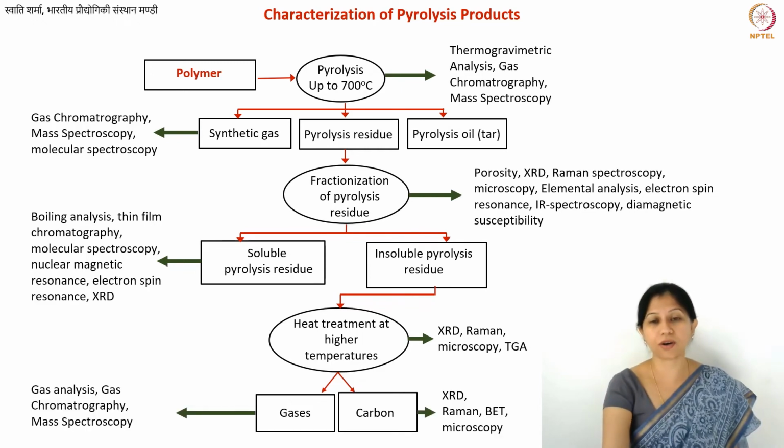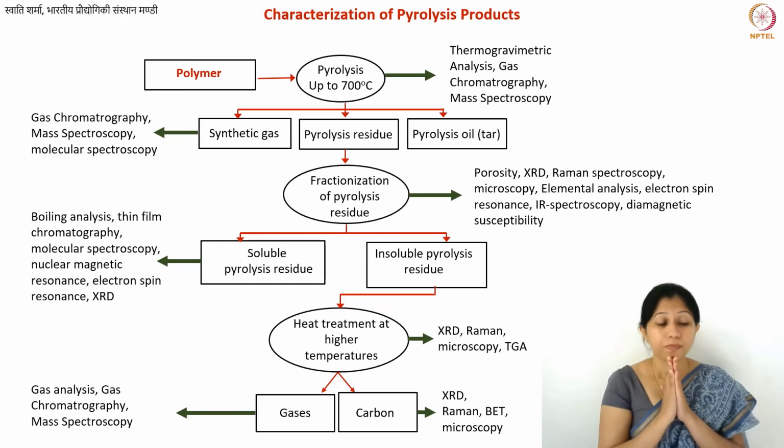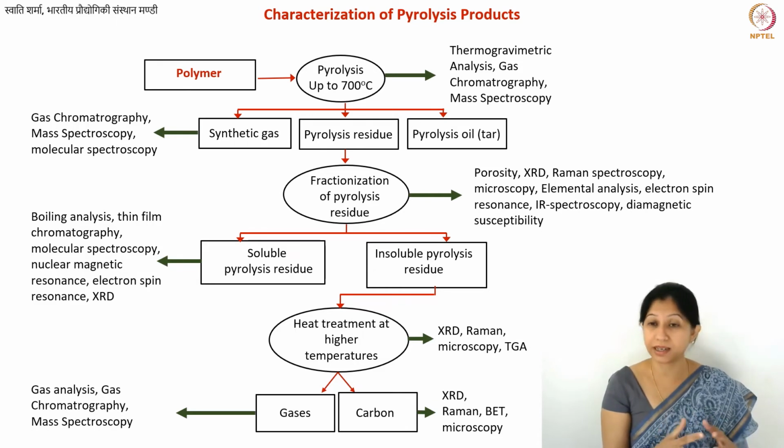And finally, for your final products, the carbon, again, BET is a surface porosity, a surface area measurement technique. You can do all of these techniques again and analyze the gaseous and pyrolysis products. You can also have any other technique. For example, for measuring porosity, there are many new advanced techniques nowadays. You can perform tomography and so on. You can use various other techniques as well, but the idea is that these are the stages at which you will analyze your different pyrolysis products, and that is how you will come up with the mechanism of pyrolysis for a given polymer.